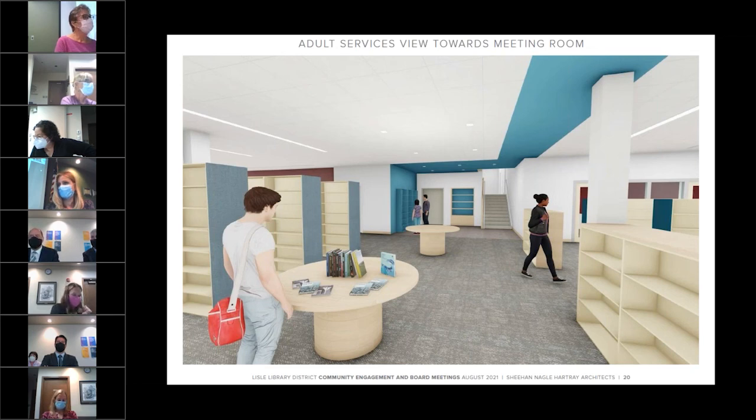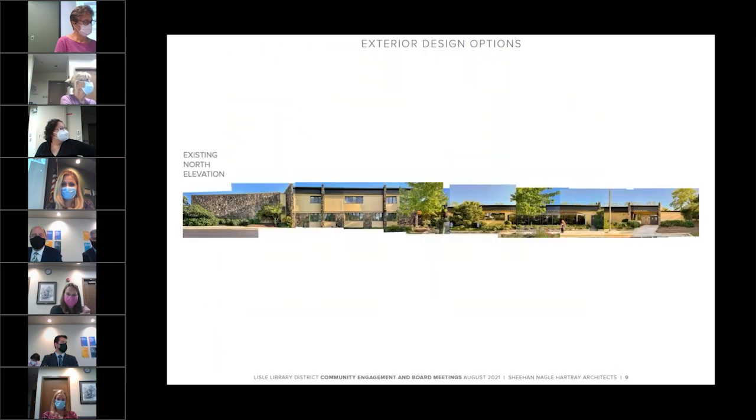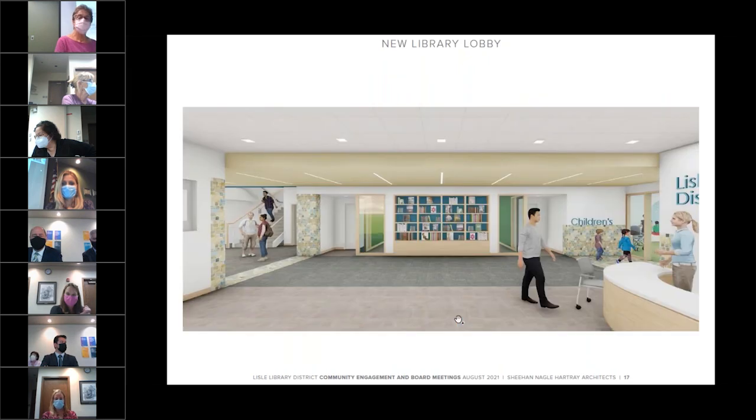I appreciate the sight lines as they're shown on the interior right now from the main north entry. You can see the stairs up to the south entrance, and conversely, even though there wasn't an interior rendering, if you draw a straight line from the foot of the stairs coming from the south entrance, you can see the service desk.